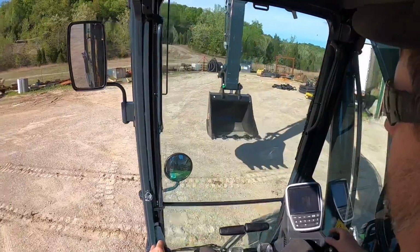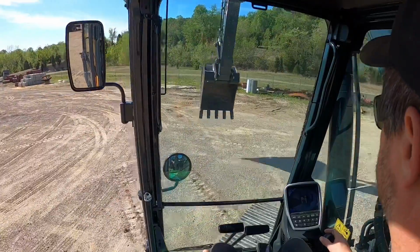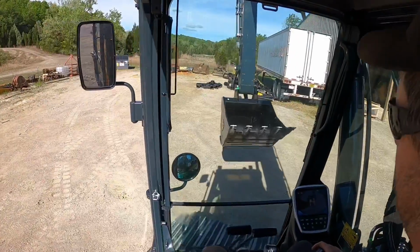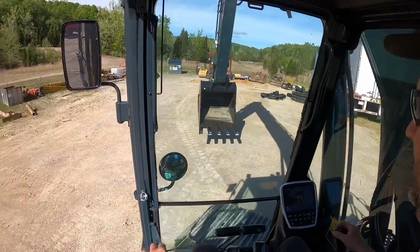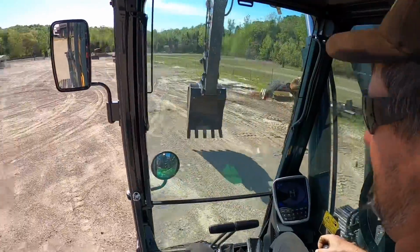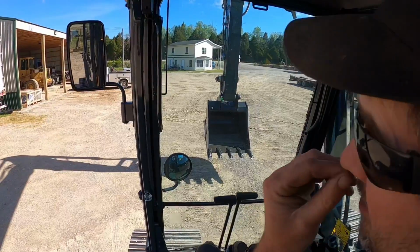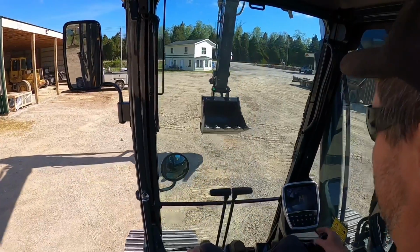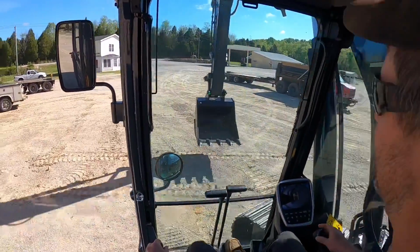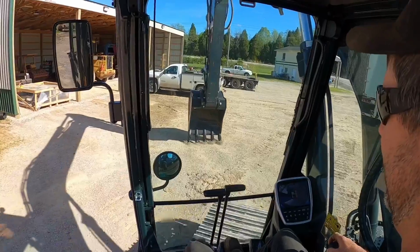One thing I'm trying to check is how much it slows down whenever you multi-function the machine, as far as trying to use the boom while you're tracking and swinging. A lot of machines really slow down or almost come to a stop, but if you see on this thing, that is pretty impressive. We are moving on. Pretty good, still swinging around doing what we need to do. I would comfortably say that's better than any of the other machines I got. It does take a little bit out of the travel speed, but everything else is still balanced. That's pretty impressive.